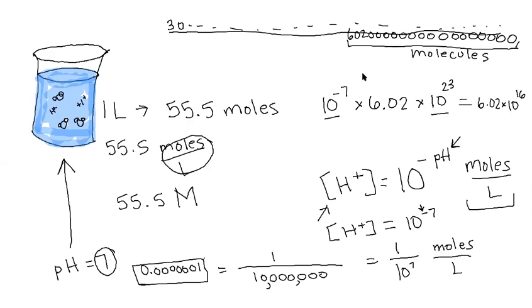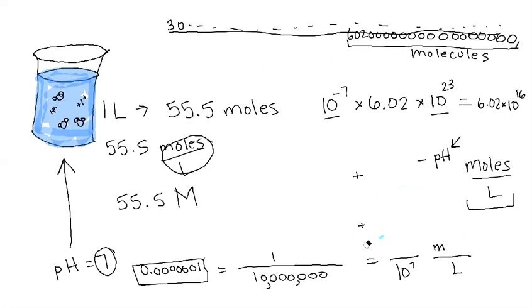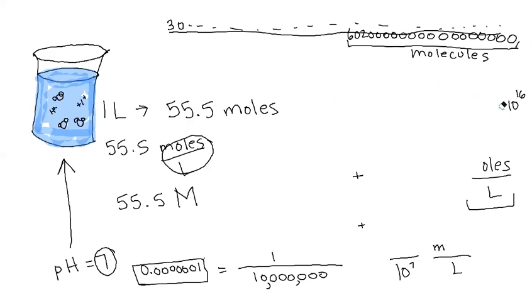So let me erase some of this again. I'm basically just trying to help you understand what pH means. pH gives us a sense of, instead of thinking about, oh, there's 602 kajillion hydrogen molecules in this liter of water, we can just say the pH is 7. And that gives us an easier frame of reference for what that means in terms of a liquid.